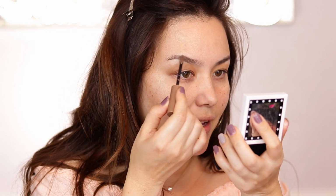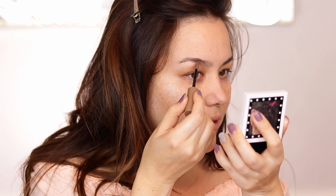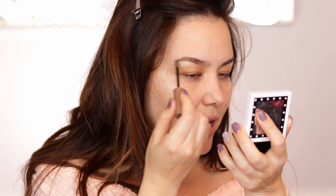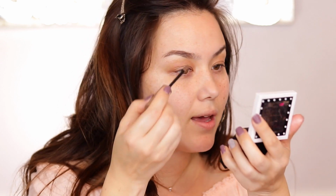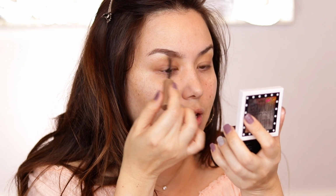I'm just going to lightly, okay. When you wipe off the excess, it actually isn't too bad. The color seems good, but because of the flocked tip, it's kind of hard to guide it without coming too far down or too far up. So it said mid-brow, but I'm really, really sparse over here. So I'm going to brush in that way, and then maybe do this a little bit more. I'm literally just grazing over my brow. I don't want to go in there and create super dark stamps of brow gel. That color, I think I'm liking it.